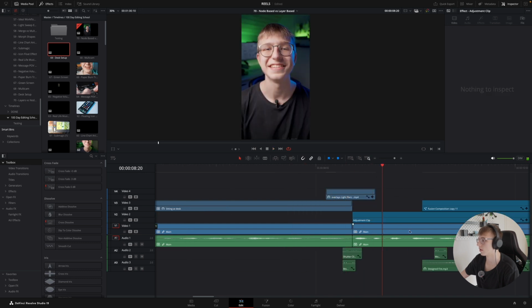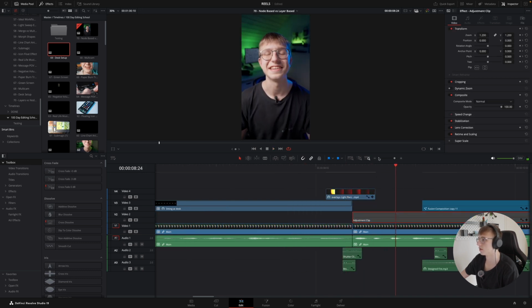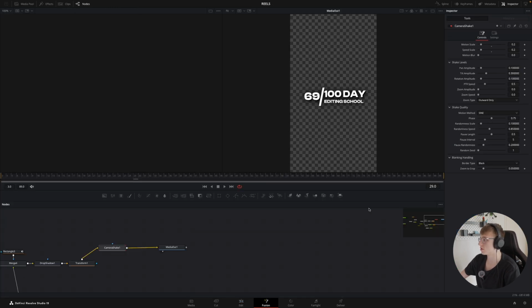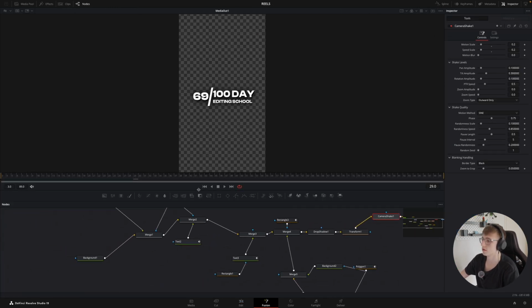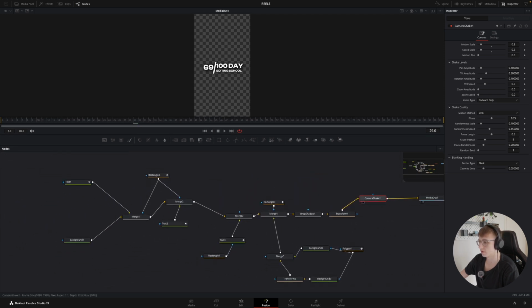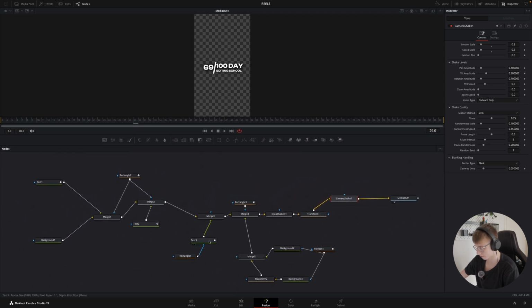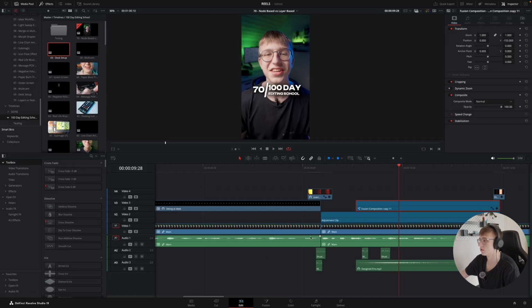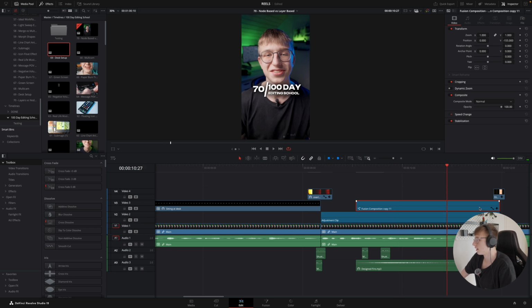You can see this is the zoom, the adjustment clip, and this is the animation. And also let's quickly edit this in the Fusion page. So this is all done inside of Fusion. Yeah, it looks quite confusing because it's not really organized, but the only thing I have to adjust is this Text3 node, where I just type in the new number, and there you go. New animation, 70 of the 100 done. Super easy. And because it's a new intro, it's a bit shorter, so it's not "welcome back to", but just "this is day 70".